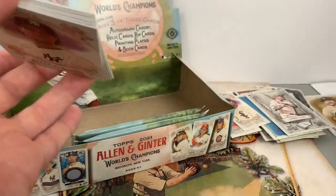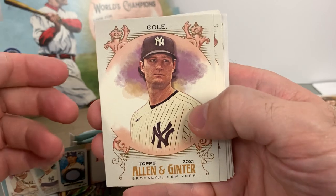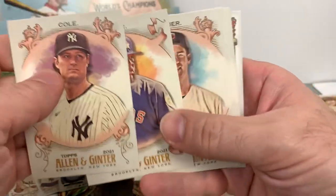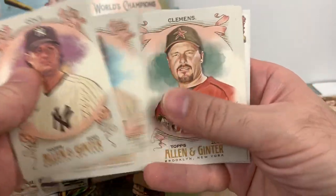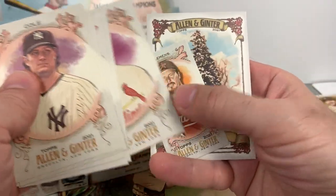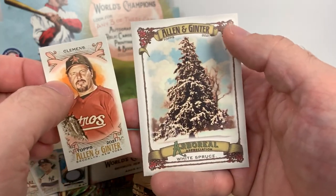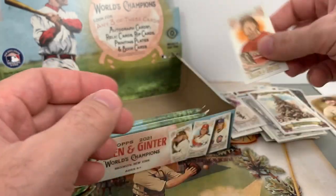What will the last hit be? Can we get an auto? Or will we settle for another relic? Something big, bigger, and cooler would be awesome too, but I never expect it. A nice Joe Mauer, the Rocket, Cronenworth, Goldschmidt, Mini Clemens. We got the White Spruce as well.